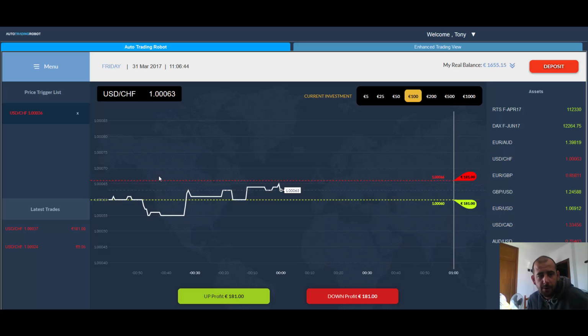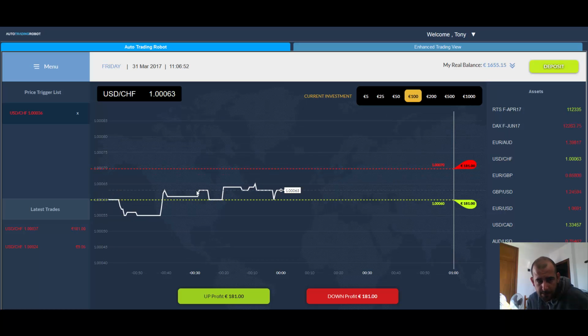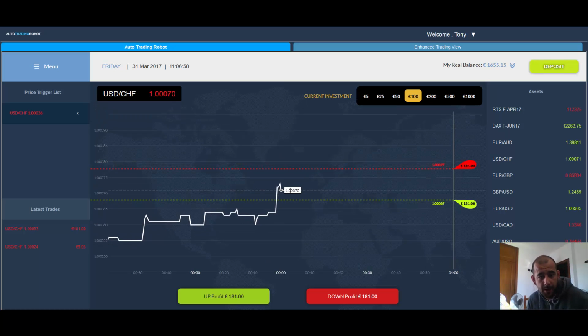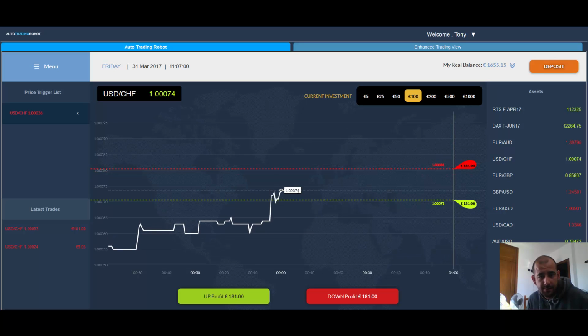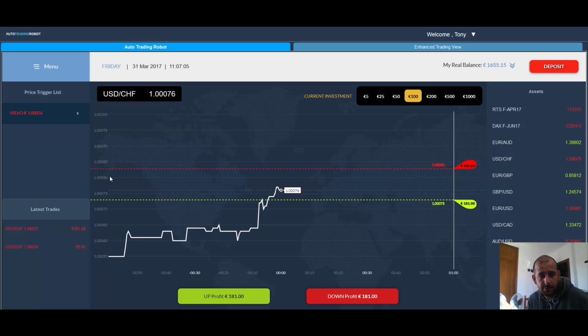It's still at the 6.4. It's very close to 6.7 now. There's a 6.7 line there. That's the 6.7 line where that red line was. So it's very close. I'm not going to place any puts on this at the moment. There we go. Just bust up over 0.7. Okay, climbing up to 0.008 now.